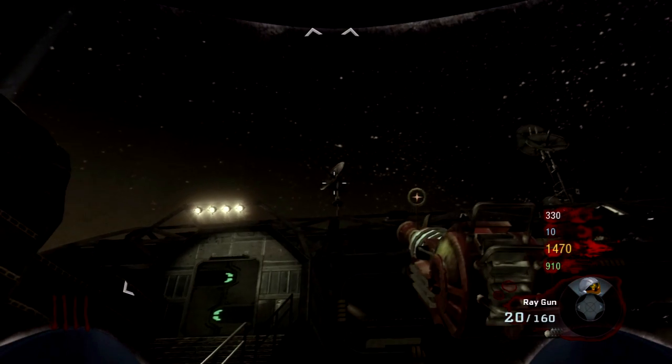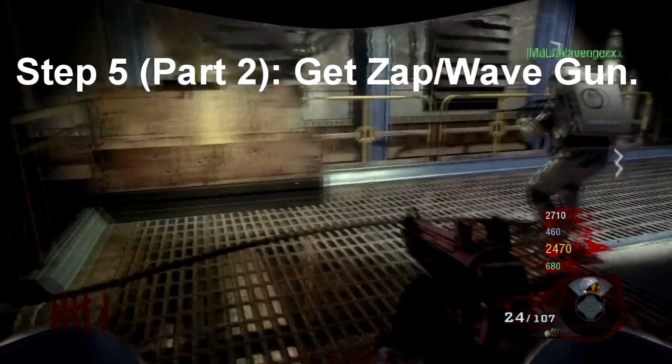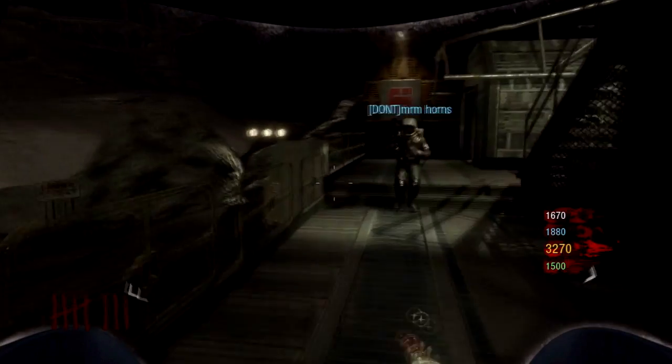How does it do that? Nobody knows. As you can see here, I'm shooting it with my ray gun, but that does nothing. You have to have the new gun called the zap gun. So you're going to see my buddy here, Horns, get the zap gun right here. And the zap gun has 2 functions. The second one is the wave gun.